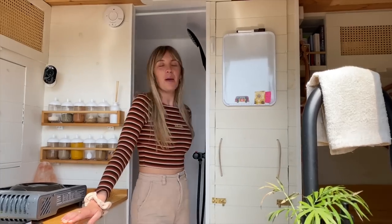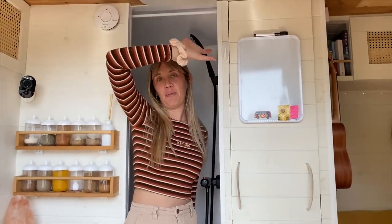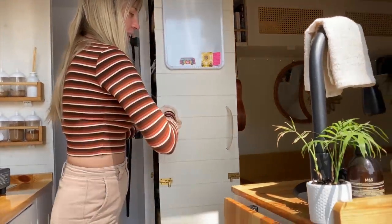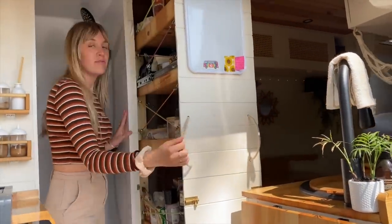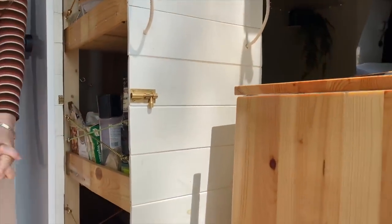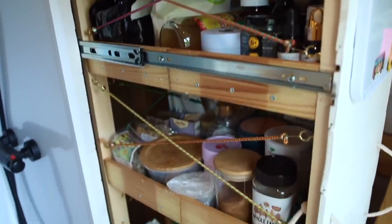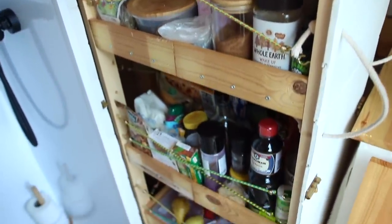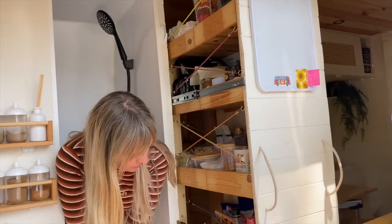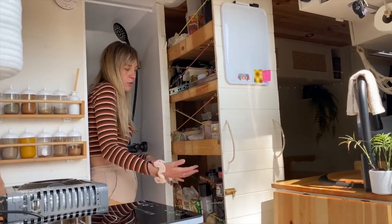So you might be wondering where our food storage is, as there aren't many overhead cupboards here. So we made this pull-out pantry. And it's really big. We love to cook and we love to have loads of ingredients. Down here at the bottom is where we keep our vegetables, and we use these bungees just so food doesn't fall out. Then we keep our fruit on the second to bottom one. And then here is our dry stores and everything.